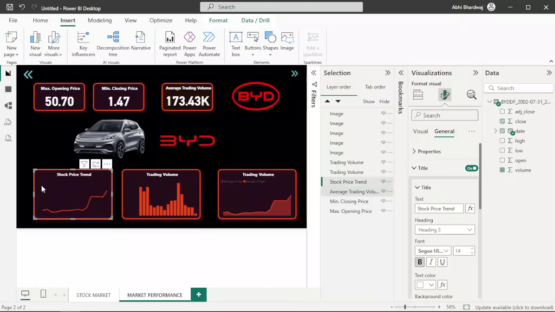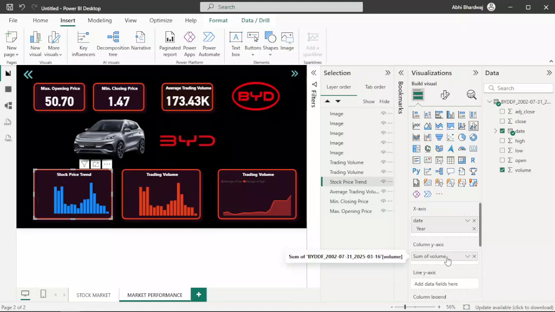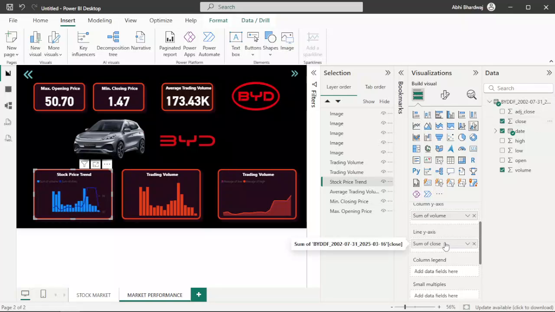Okay. And in the first visualization, let's have a combo chart, clustered column chart. And over here, I'm going to depict in the x-axis date, which is already there. In the y-axis, I'm going to have volume and a sum of it. And in the line y-axis, I'm going to have close and average of it. So we can also use open price over here, but I'm just using closing. Okay.